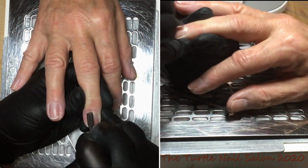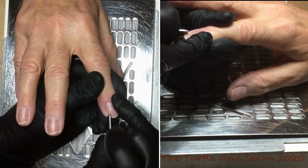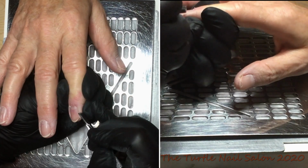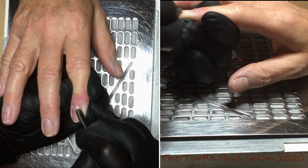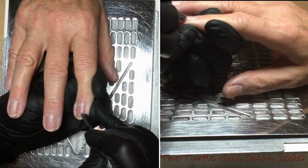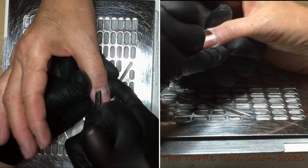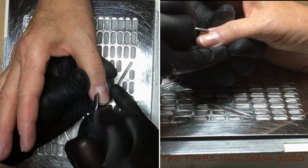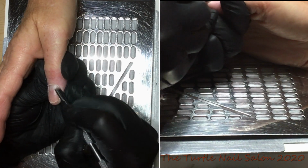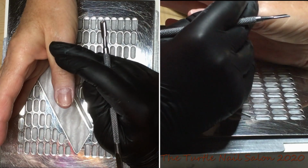Sometimes I find if a client hasn't been to see me for an extended period of time, they'll have more cuticle work to do than what they normally would do every 2, 3, or 4 weeks. So if you do have a client that comes and they've been absent for whatever reason, doesn't really matter why they've been absent, just be happy that they're back and take your time doing the cuticle work. It's gonna be worth the extra few minutes that you spend doing that, because their product is going to adhere to the natural nail much better.